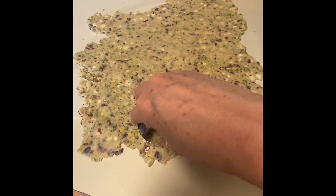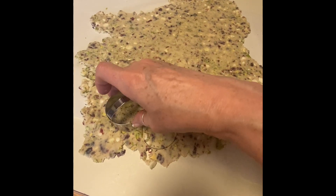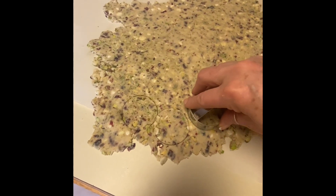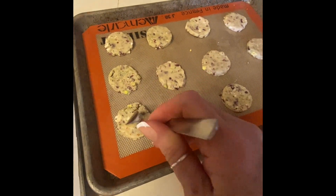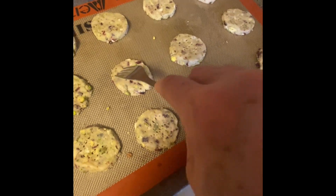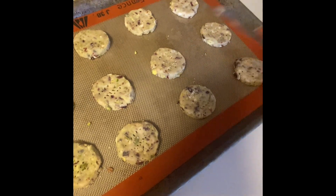I've got about a two-inch cookie cutter that I'm cutting the cookies out with, and I think I could have made them a little thicker than what I cut out — I think they baked better when thicker. Once you have them out, you want to dock them with a fork. Just poke a few holes into the cookie, and be careful you don't tear the cookie when you do that.